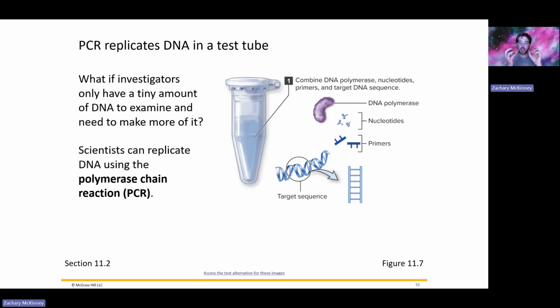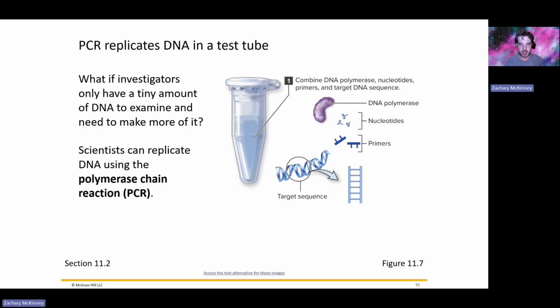You do find your insulin gene and you're trying to put that gene into your bacterial plasmid. Like I said, you need a lot of it. You can't just do one and one. You need millions of these. And so we use PCR. And we've seen PCR. We did it in our lab a couple of weeks ago. This is your polymerase chain reaction.